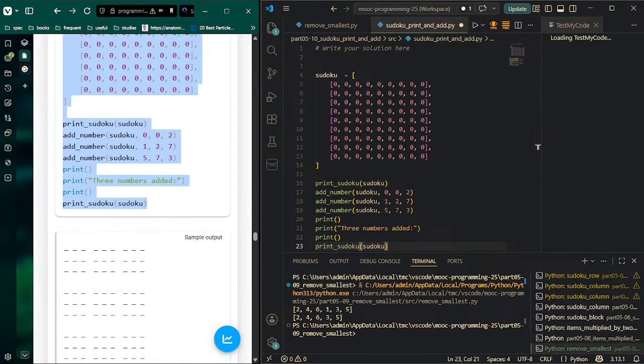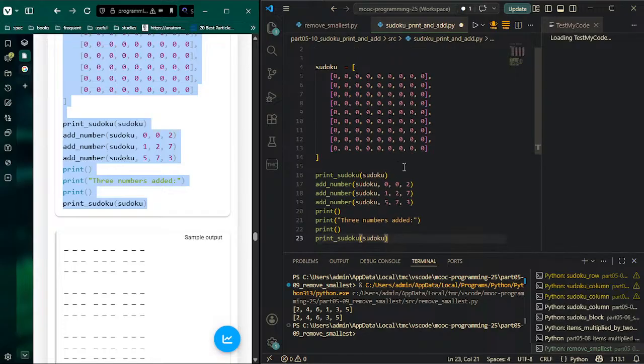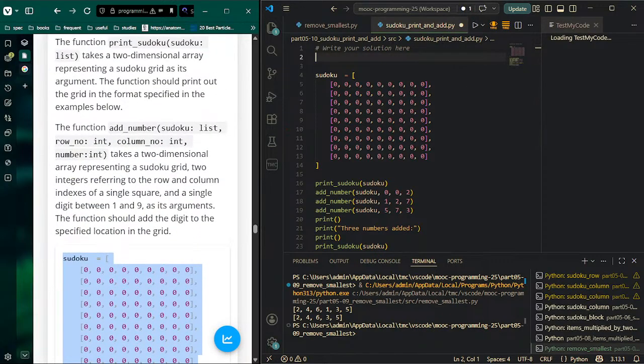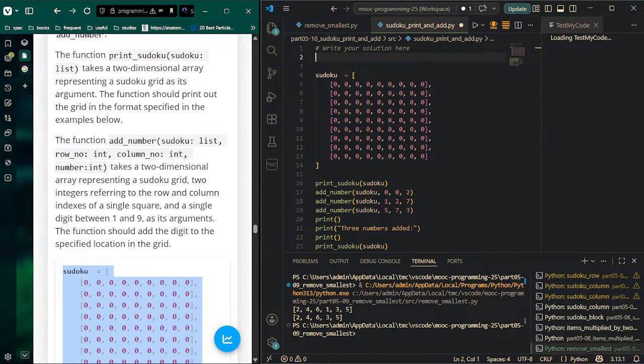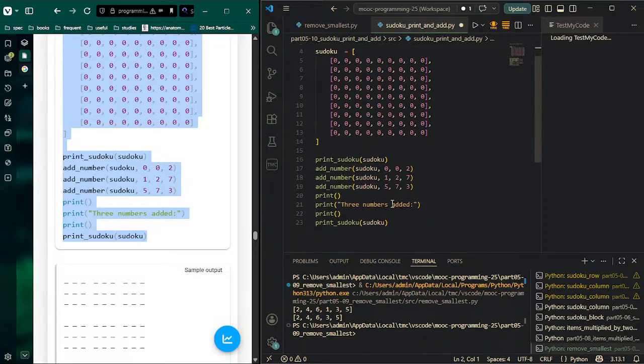I feel like that being our first mission is not a bad idea. So print Sudoku is just this thing, and then we add numbers and other things, and then we do print Sudoku again. Cool.